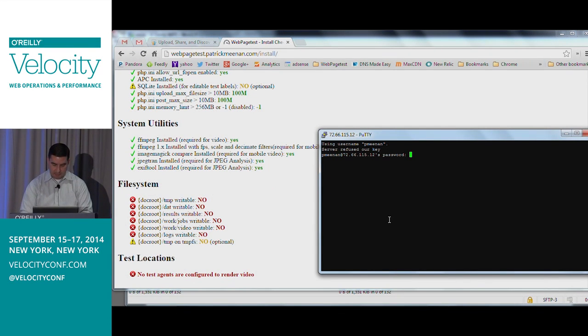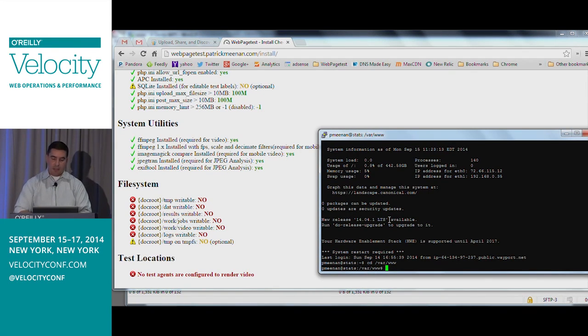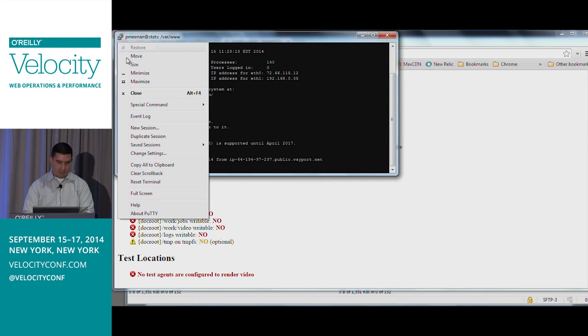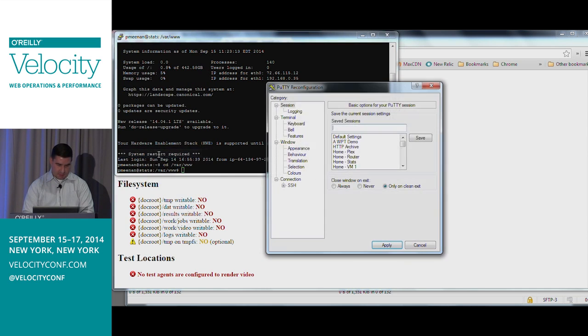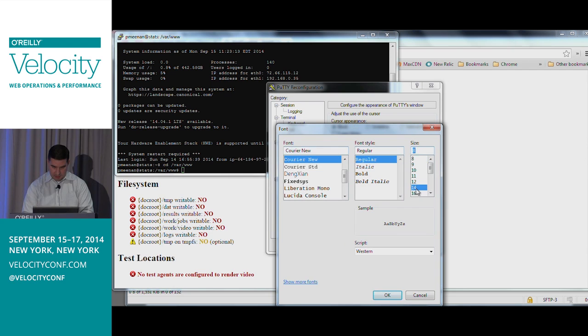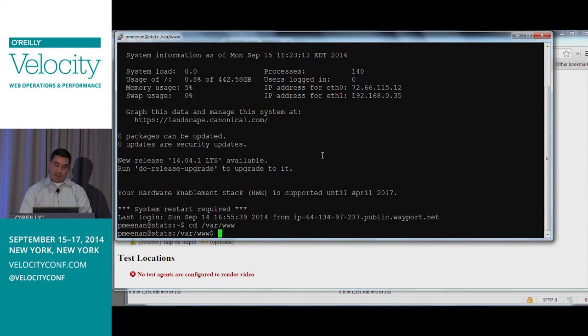If that's not readable, all I did was change to the web directory where it's serving all the files from.